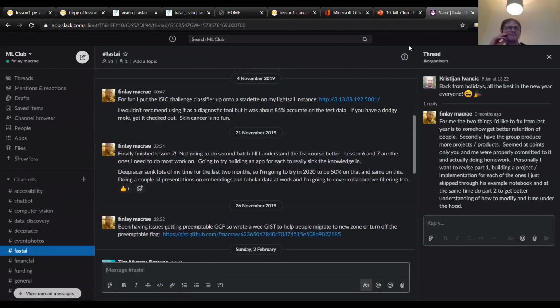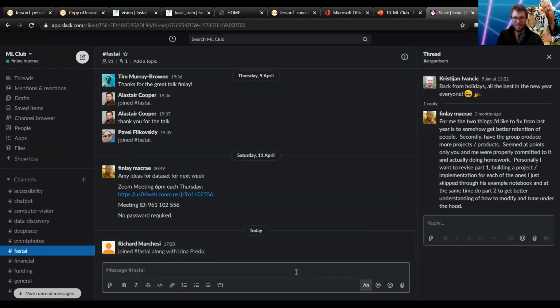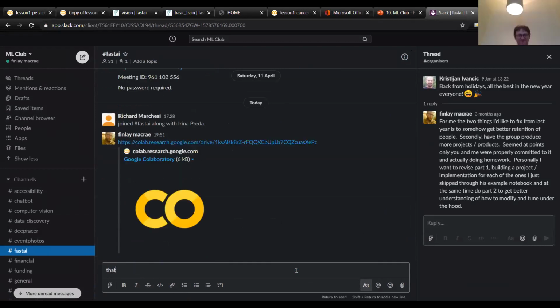There's lots of really good stuff from previous things we did as well. So I'll paste it in here. Great, got it. If I can find Slack. What is this thing called? Mob programming. For a food classifier.